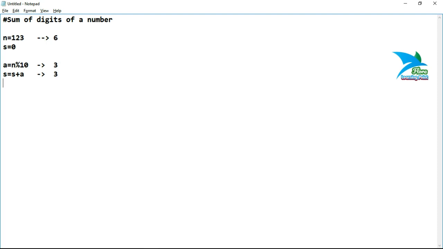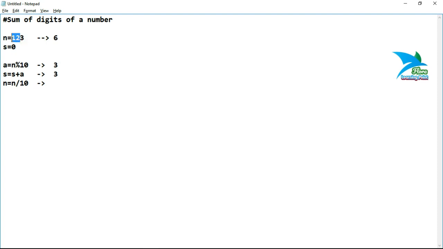Next we have to remove the last digit from n, and now we need only 12. So we have to change the value of n, and we will write the statement n divided by 10. Again, a mathematical fact is that when you divide a number by 10, the quotient will be all the digits except the last digit.